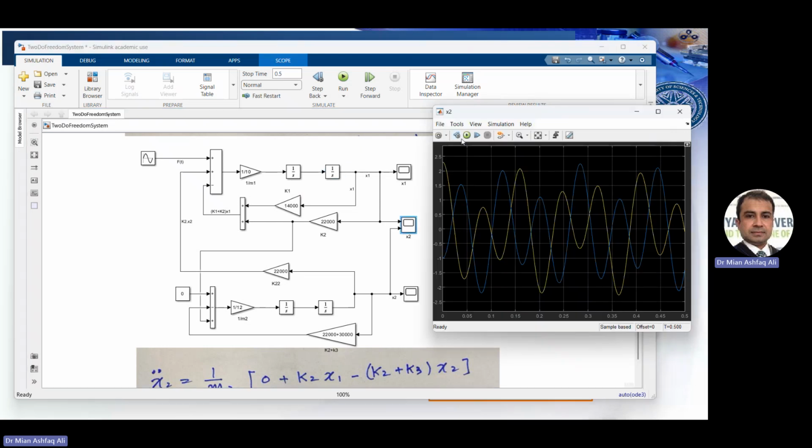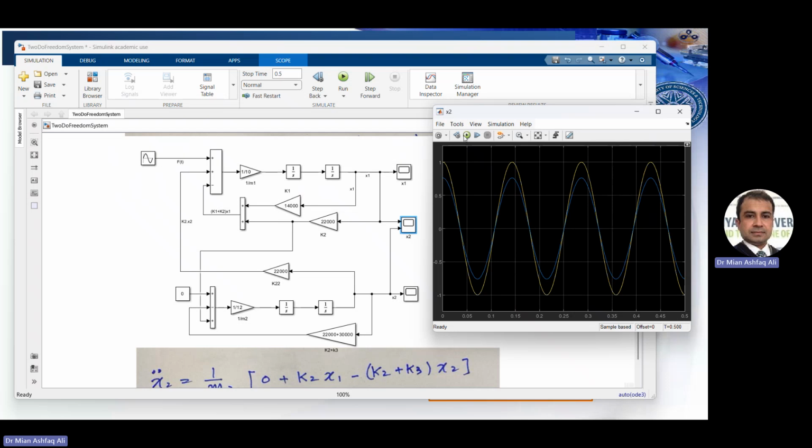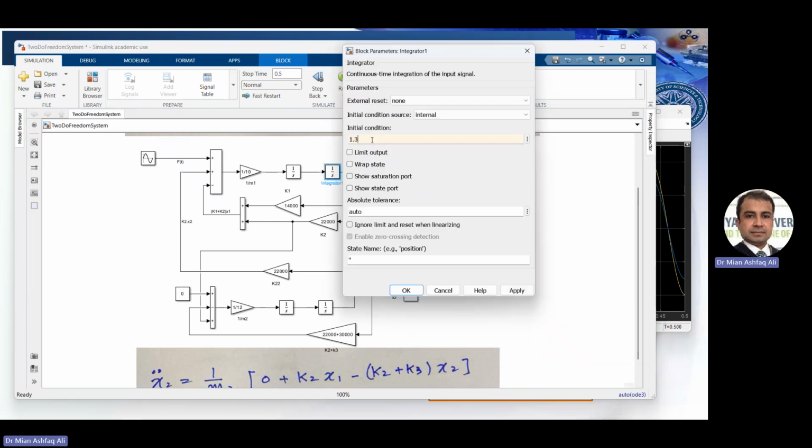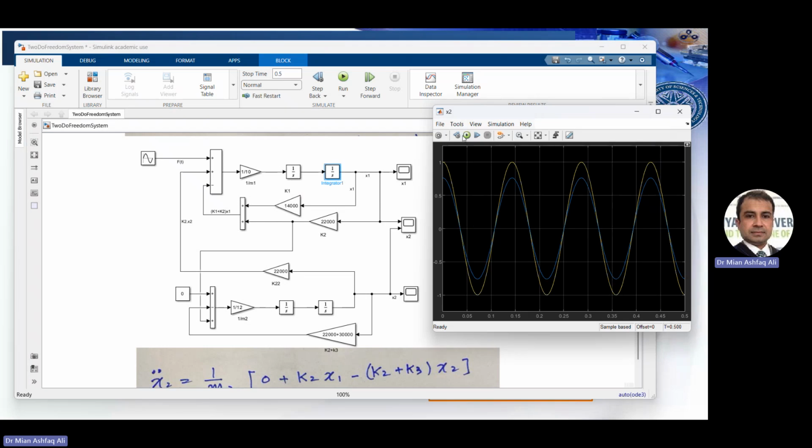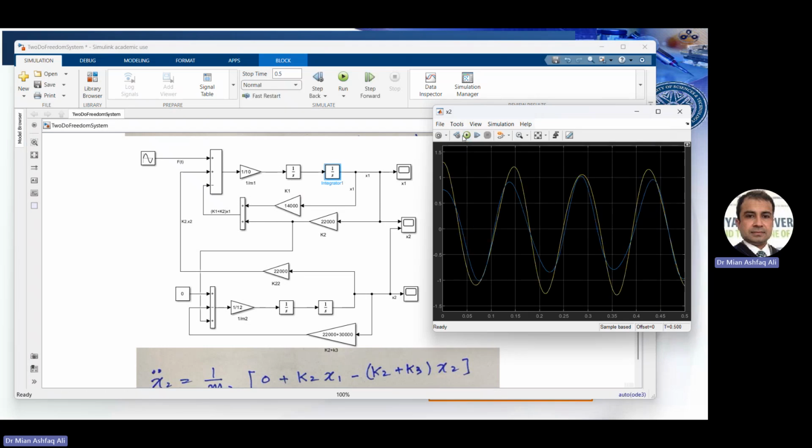If I now simulate the system, we can clearly see that both masses are vibrating with the same frequency and they are completely in phase. So we have excited the first natural mode by choosing a suitable initial condition, in such a manner that the ratio of the initial conditions is exactly the amplitude ratio. If I slightly disturb it, this in-phase motion will die out, and the system will go to an upward motion.